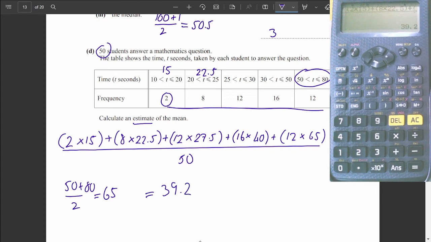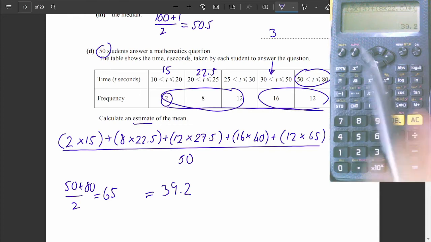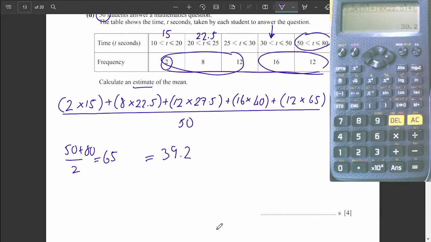Look carefully. Where is 39.2? 39.2 is over here. It is roundabout the middle because the numbers on the right are a bit bigger than the numbers on the left. It's a sensible answer. It makes sense. If I got something closer to 20, 10 or lower, or above 50 to 80, then I know it probably is wrong. I've typed something in wrong somewhere. 39.2 though is absolutely correct.